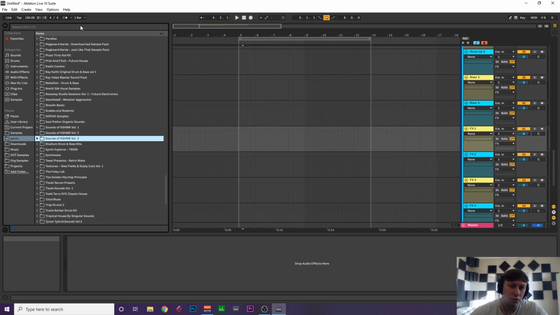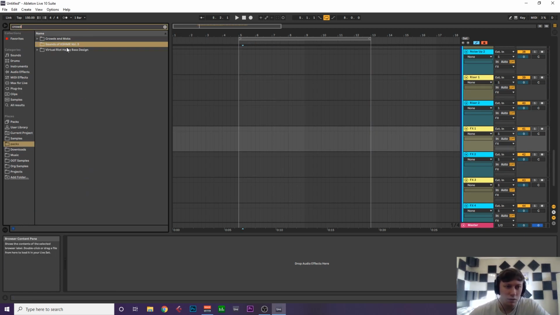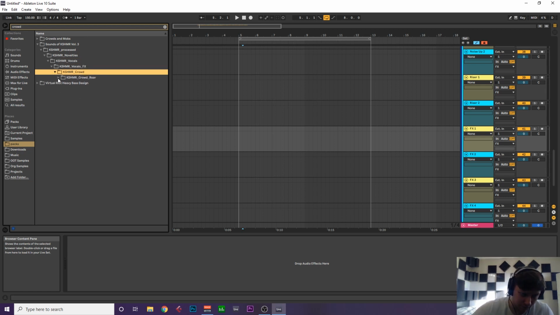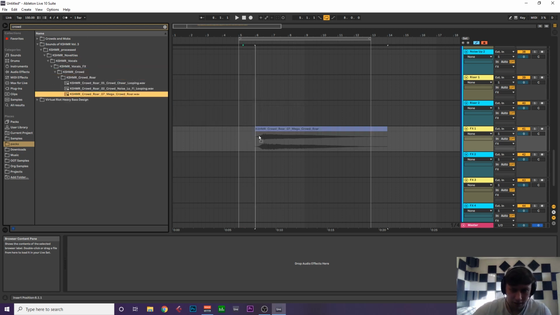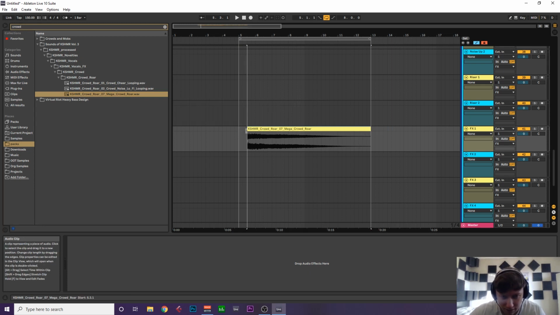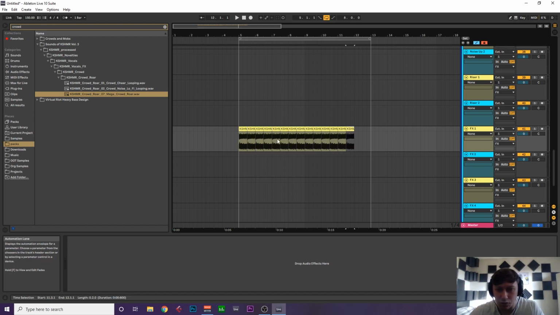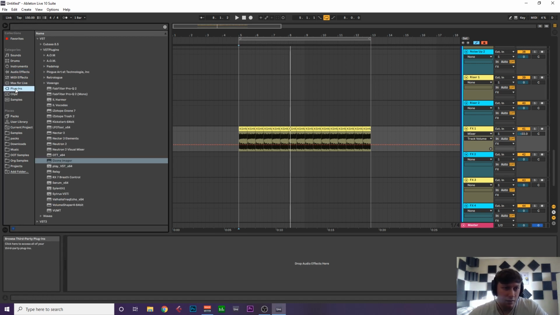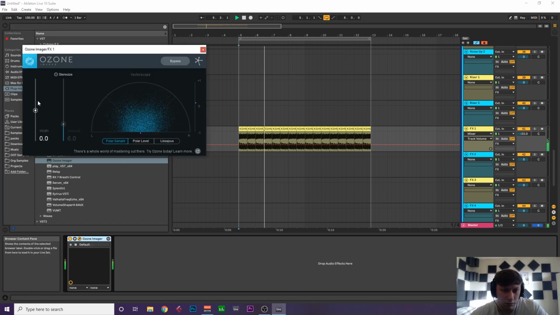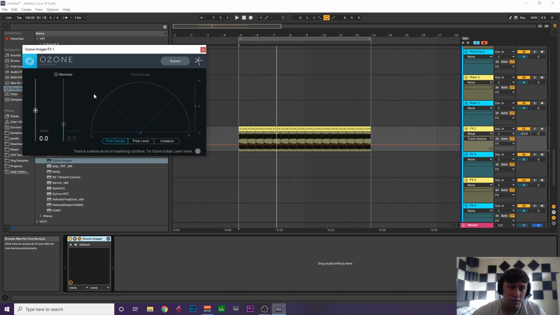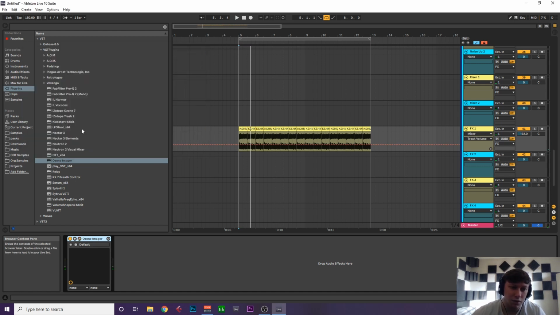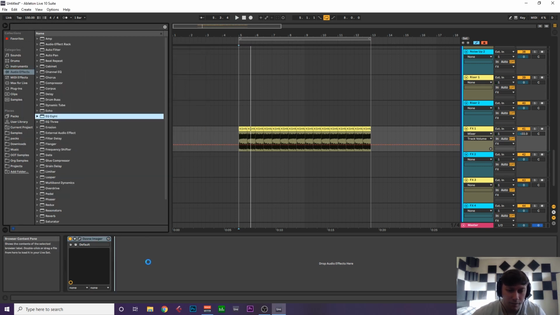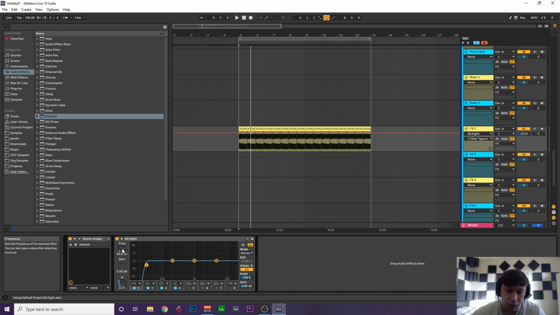And then another thing that you can do to fill out the spectrum is use crowd noise. I tend to use this Cashmere Mega Crowd Raw, and then what I'll do is I'll take out that part there, the loudest part, duplicate that throughout the drop, turn this right down, and then again we want the imager. Looking on this imager, it's plenty wide as it is, so I'm not going to touch that. And then an EQ8, and we're just going to high pass anything that we don't need out.